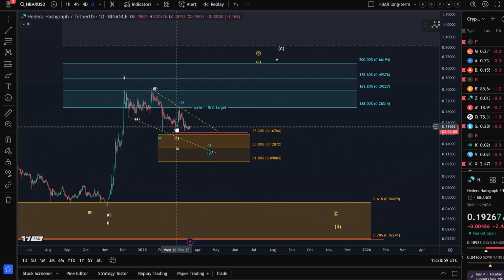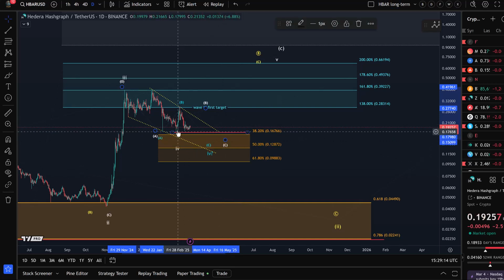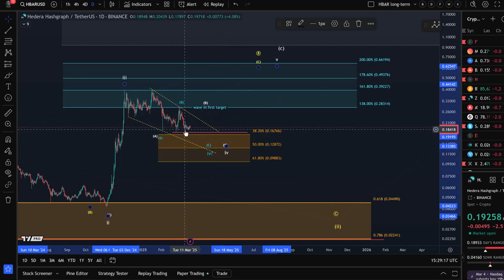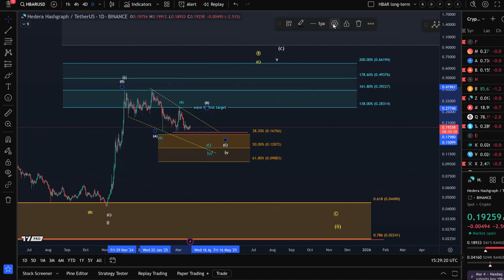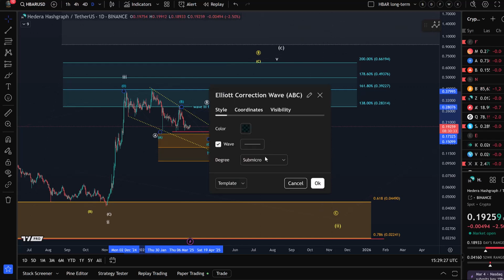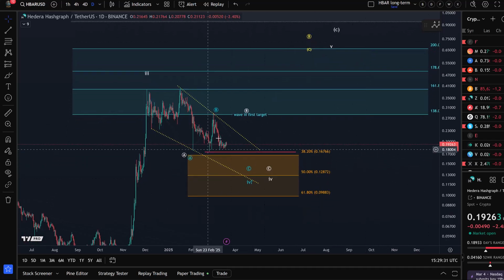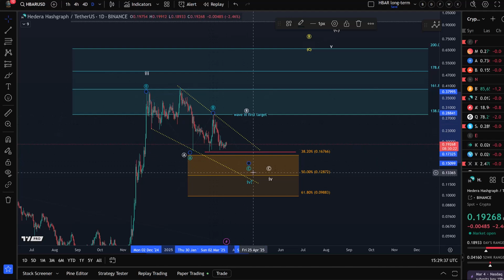In the white scenario, surely a low might already have formed. However, that is not necessarily the most likely scenario. Actually, what we'd like to do is adjust this slightly. It seems like at the moment, while it is possible a correction is over, if we go a bit higher, it will most likely first of all be seen as an extension of this white B wave. At the moment, for me, it's more about, okay, do we get a wider B wave before we go down lower, or is the B wave already in and we go down more directly? And to be honest, the difference will be very hard to see.